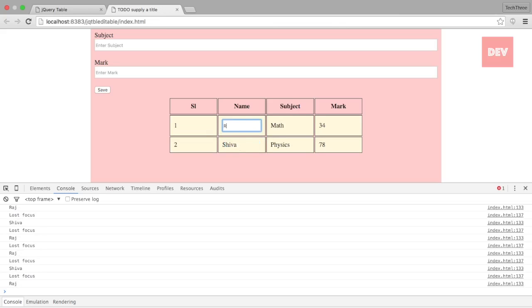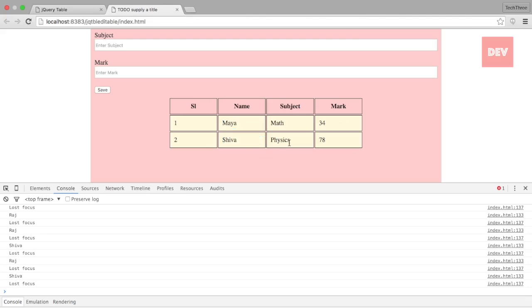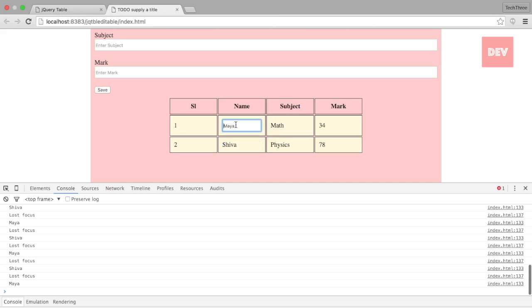Whether it is working or not, that's a different case. If I refresh, everything will go away because I haven't connected it with the local storage yet. But at least I am moving the focus between two elements. One becomes editable at a time, and anything which loses the focus becomes non-editable.